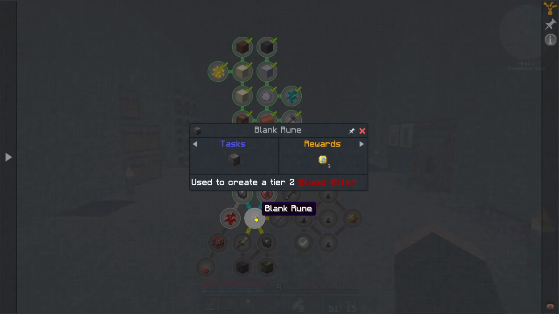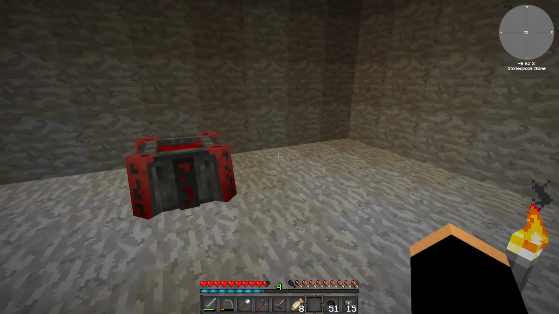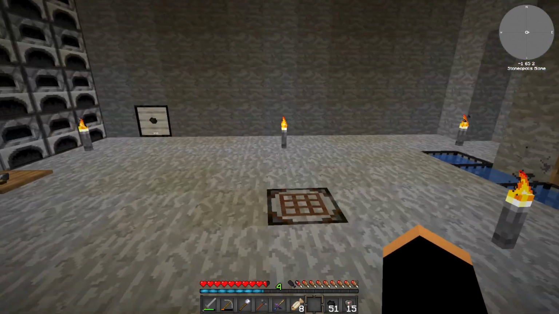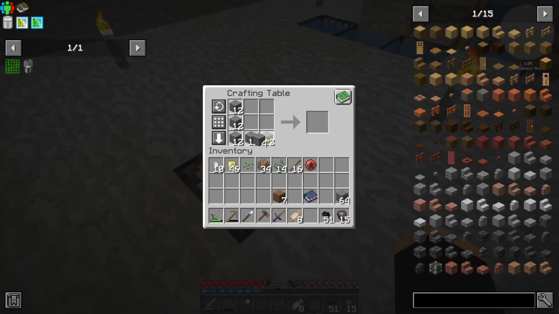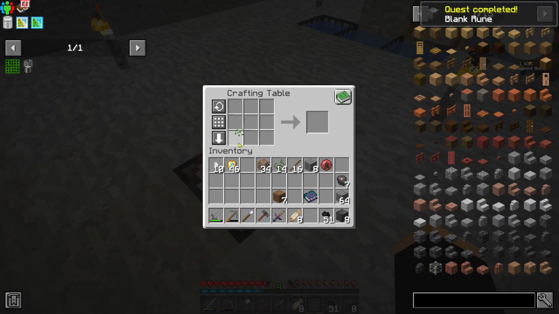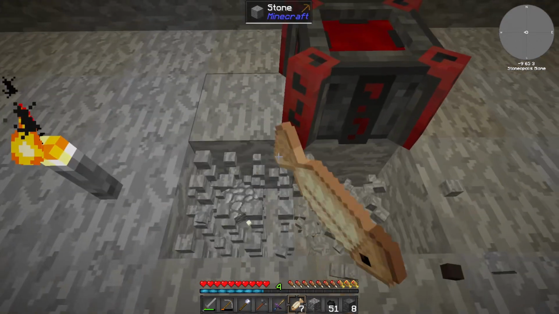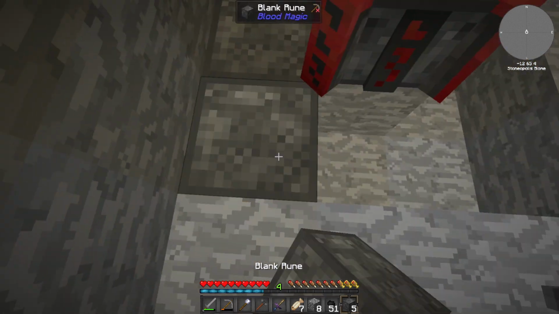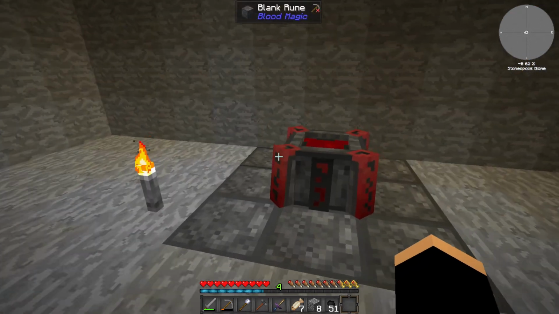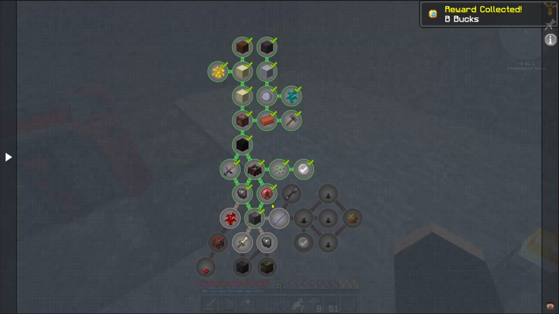and then carry on. So we need some blank runes. These are pretty easy to make. It's just stone with the blank slates and the blood orb, and we need 8 originally to go around the outside. What I don't think I've got a great deal of is, oh, I have got loads of stone, don't know what I'm talking about. So we just need 8 of those. And to upgrade this altar into the next one, all you do is dig around in an 8 channel like so, and place down the runes. And that is now a tier 2 blood altar. That gives us another bee book.